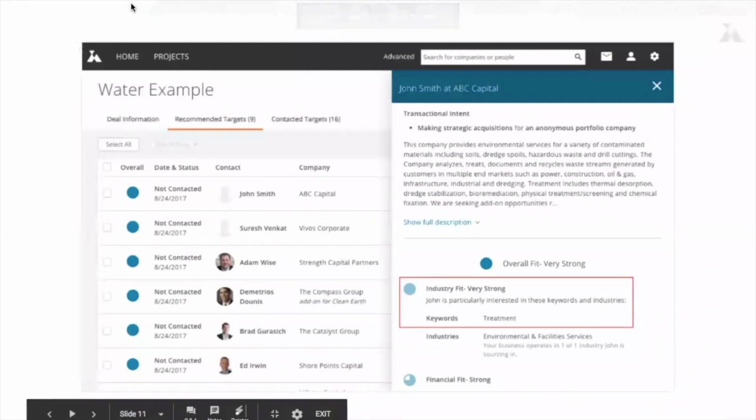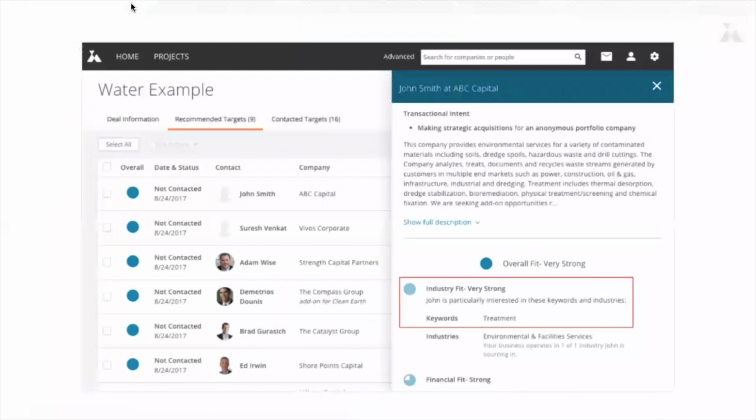On the next slide, we want to go back into what the sell side will see, which we call the recommendation list. What we have here is a screenshot of why it's important to make sure that your company profile is robust, and how important it is to be aware of branding on the network. So for instance, it's very clear what John Smith at ABC Capital is looking to achieve here.